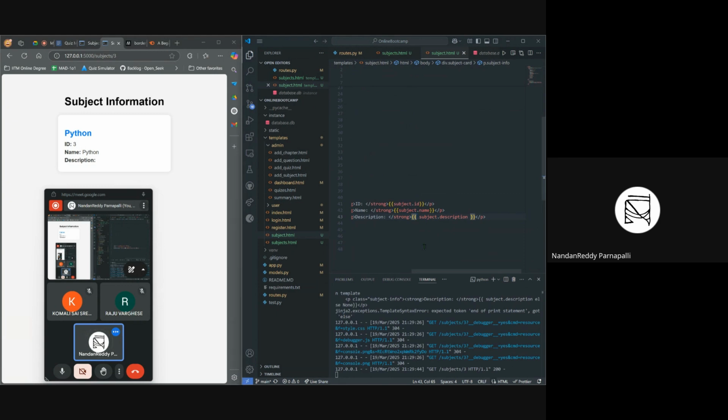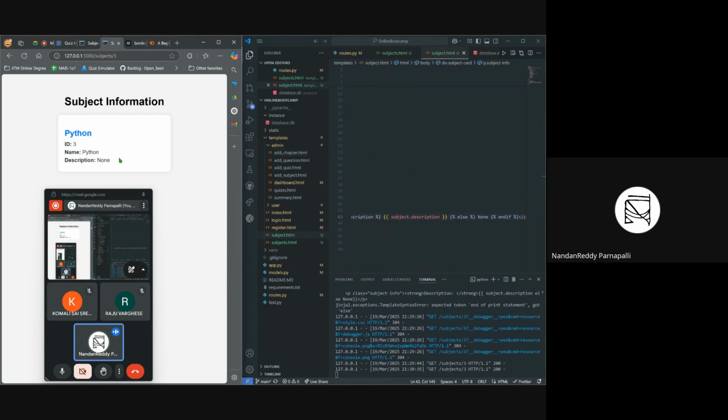What we can do is, if subject description is there, then put subject description, else description not given, or else none, then end if. So let's try this. Yeah, now it is none.